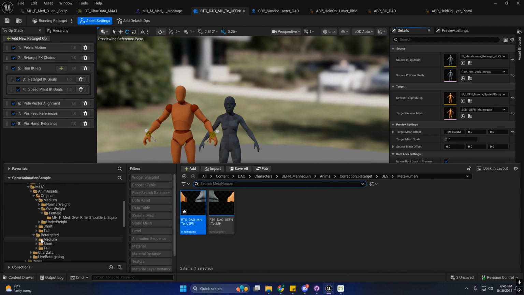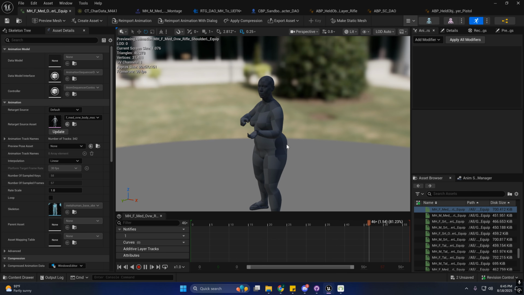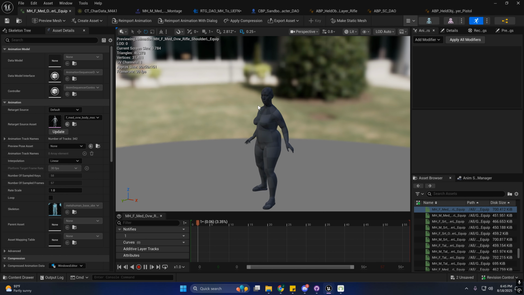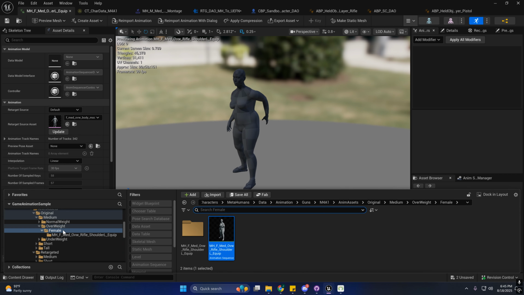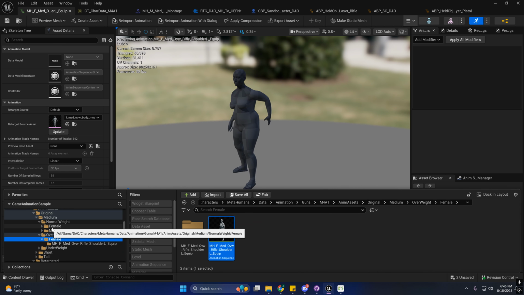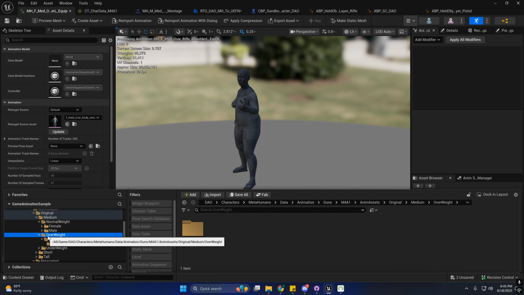Back to the folder structure. Right, so you'll see that I made modified versions of this animation that I made for these MetaHuman characters. Now, for the female and the male, I made normal weight for medium, short, and tall for both of them, but I only made a female one for the overweight.